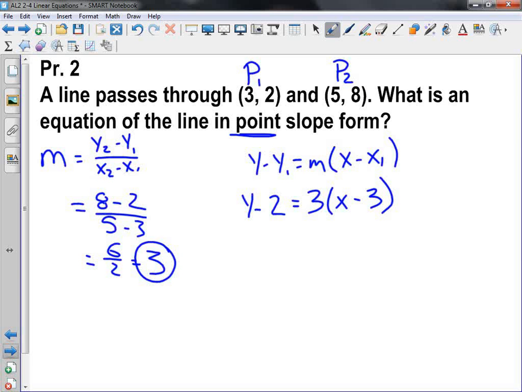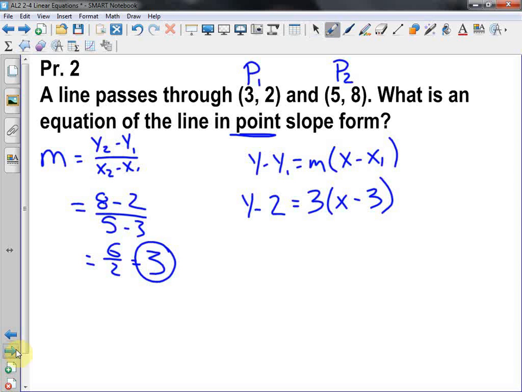Do I have to go further? No. They said point slope form, that's point slope form. Okay? Be careful when you're reading the problems and put it in the right form that they want. All right? If they say point slope, it should look like this. If they say slope intercept form... So for this one, y minus 2 equals 3, x minus 3, that means this solution. Yep, because this is point slope form, right?